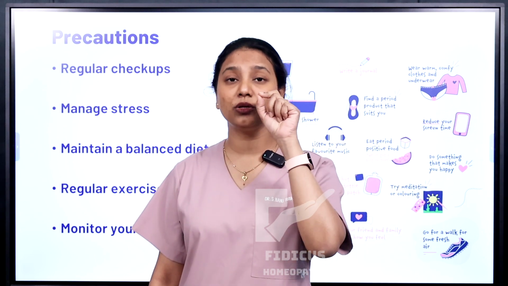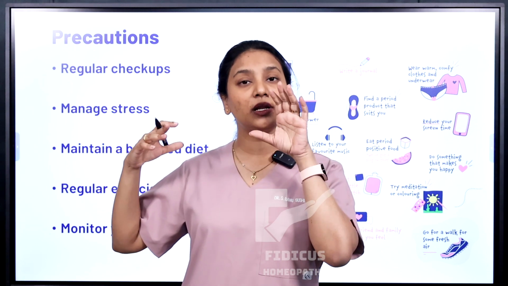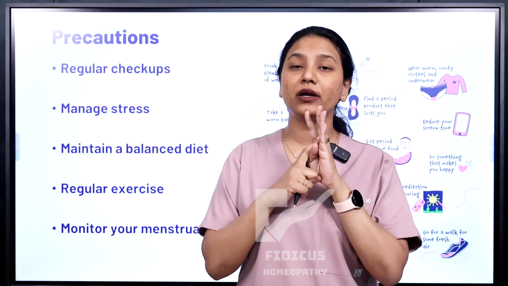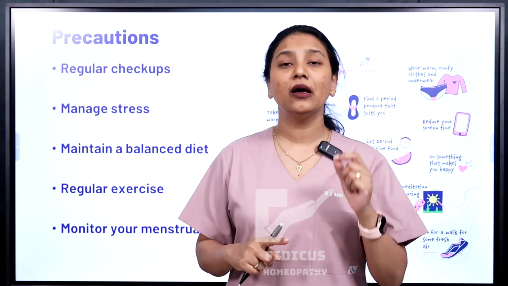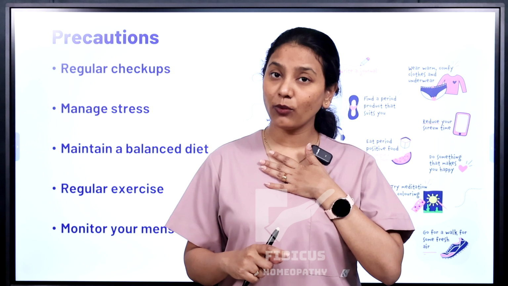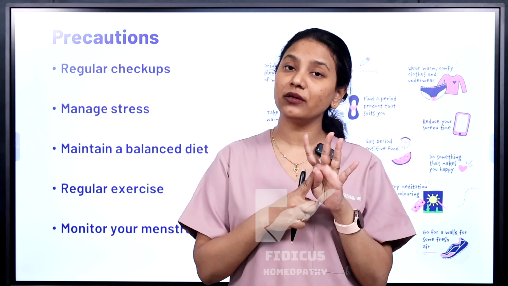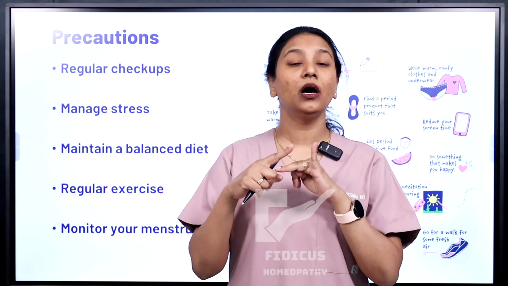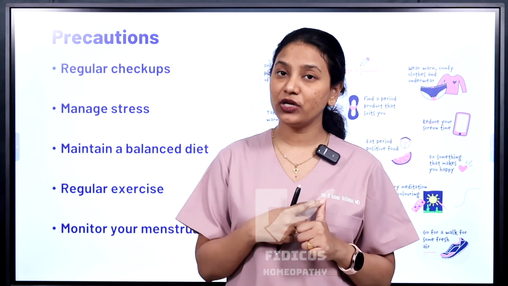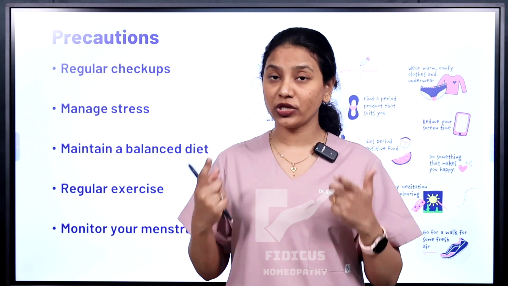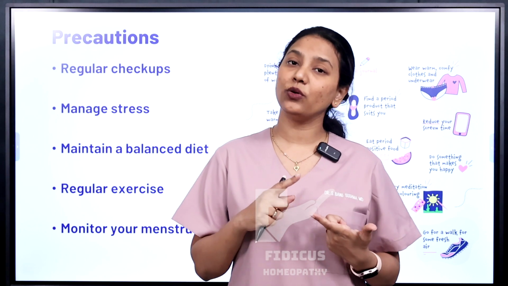Remember, there are certain things that you need to avoid, and certain things that you need to increase in consumption. What should you avoid? First is red meat, which is very, very important. Why should you avoid red meat? Red meat will cause estrogen abundance in the body, which will cause prolonged bleeding. What is red meat? Red meat is mutton, lamb, pork, beef, or any other derivatives of these. You can prefer white meat like fish or chicken. If chicken also causes you certain disturbances in the body, you can avoid that too.